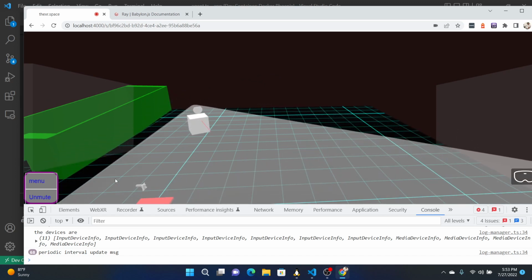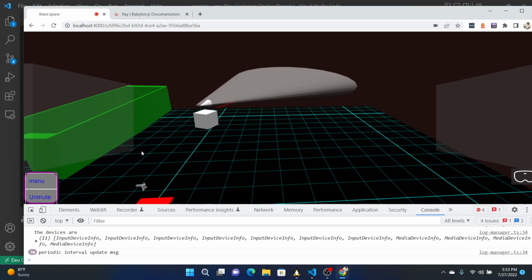We can check. We'll just output the calculated distance, add some more messages here.